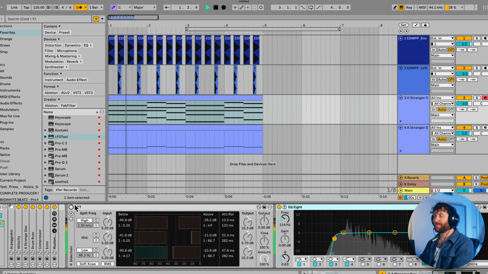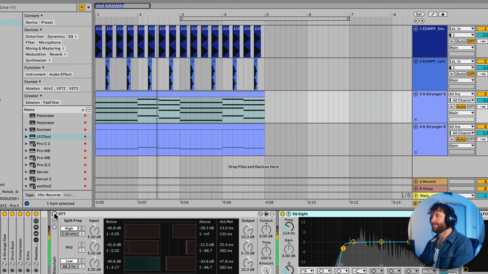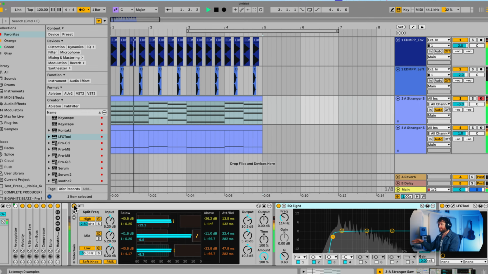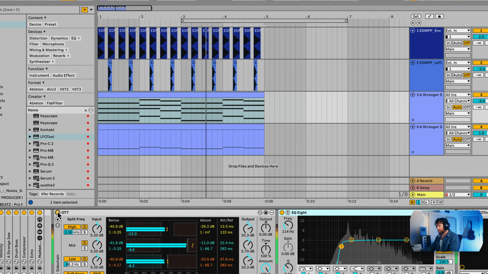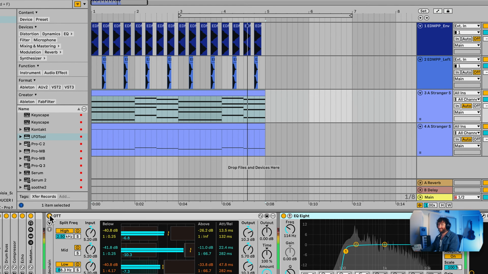I added some drums and a bass real quick just so you could hear it in context. This is without OTT. It's fine, but this is just so much bigger. A lot of producers use this, and this is a way to make each of your elements just as chunky and take up as much space as possible, and it makes your drops sound huge, especially in EDM. Okay, on to the next tip.